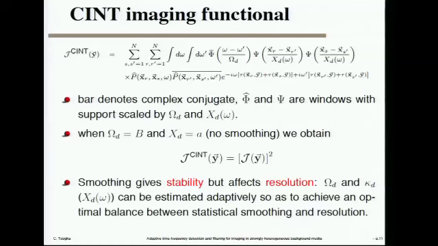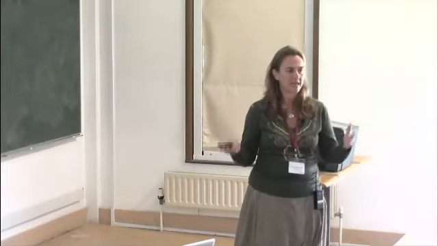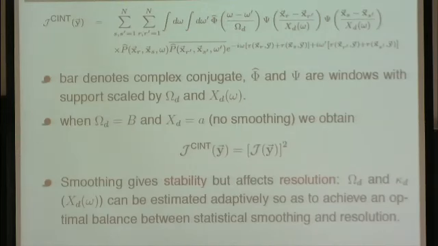Okay, so we just migrate these cross correlations, and why is this better? Basically, if your windows are big, if you don't do any smoothing, then you just get the unstable results that you had before, because the cross correlation is just the square of the previous function. Now if these windows are very small, you get stability, but you lose resolution. So in fact there is an optimal trade-off as far as the image is concerned between stability and resolution, and these parameters can be determined so as to achieve this optimal trade-off.